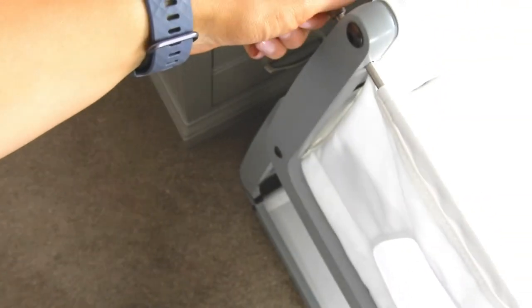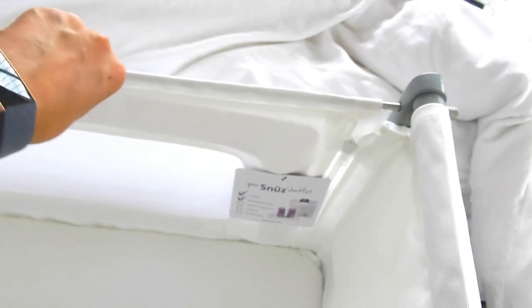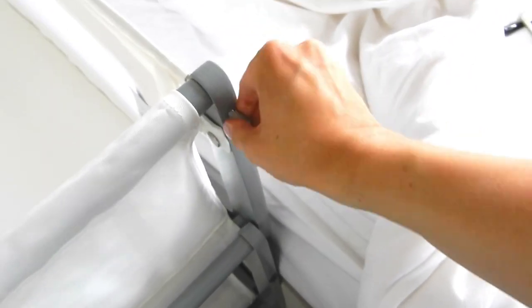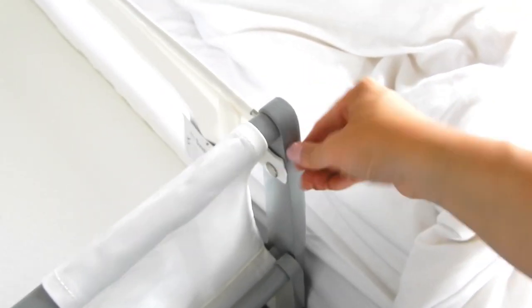And there's these little pull things in here, which you can see is obviously keeping the sides up nice and tight. But with this one, when the zips are down next to the bed, obviously it still doesn't come down, so I'm guessing when you want the flap to come down next to your bed, you have to take this one pull out. It's quite tight. So I'm just gonna do it now just to show you.